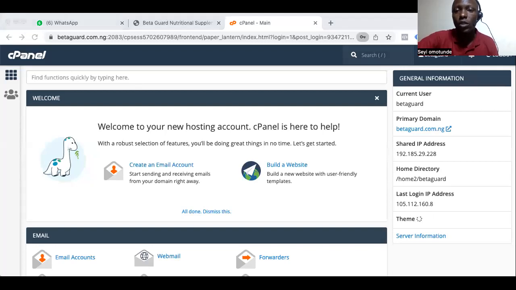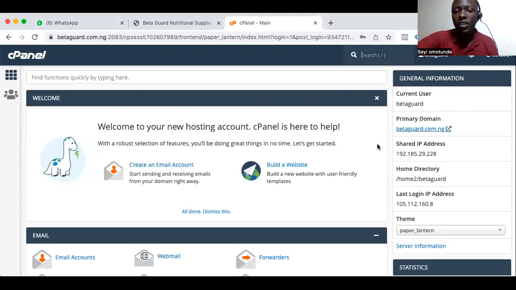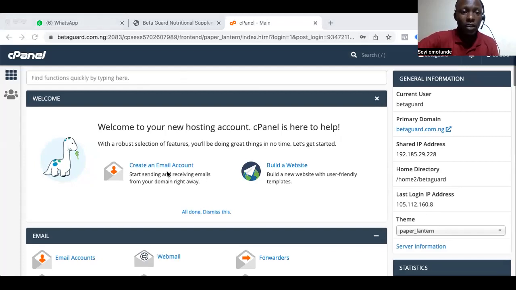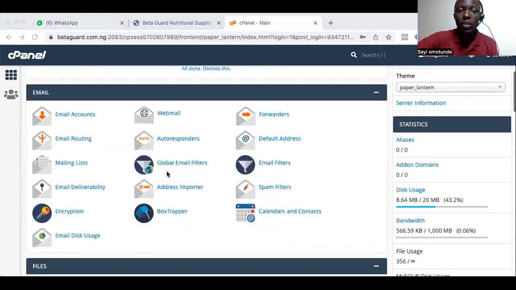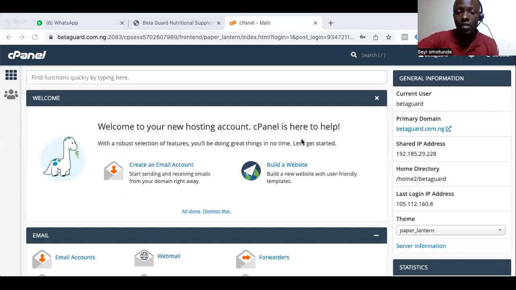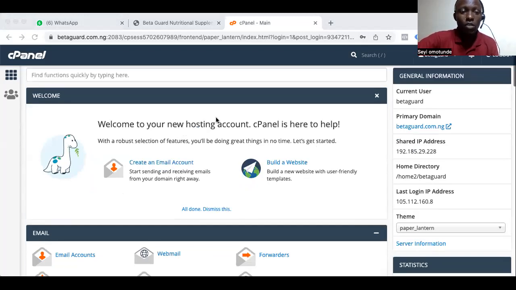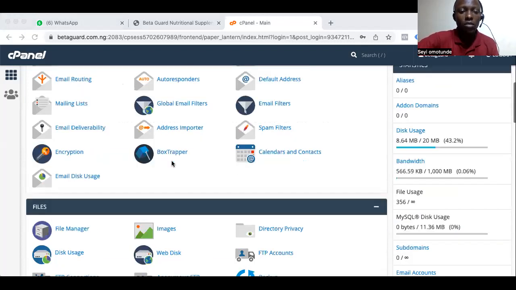So once you have your domain and hosting, that's where you have a cPanel username and password, right? So we have our cPanel ready now. This is where we are going to embed the code, inside here. Once you get to this place, all you need to be looking for is called File Manager.